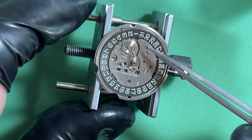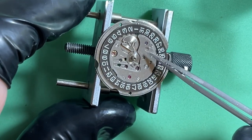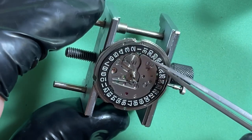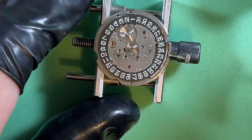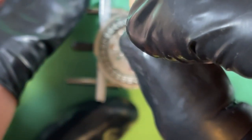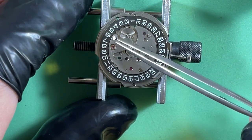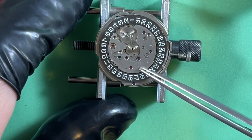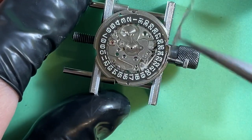I forgot these things have... This port is jeweled. And it's like, why is that port jeweled? Because the port's jeweled, then you can't get to the top of the main... Whatever. It was a way for Seiko to boost the jewel count without actually adding any real jewels. Functional ones, that is. For a second there, I was like, oh my goodness, the lower mainspring arbor part already jeweled? Because that's what's under there, but nope. Just there. Boop.